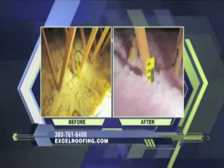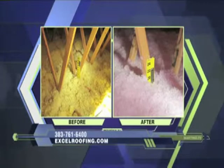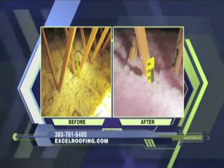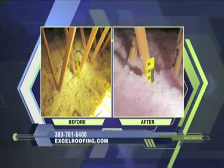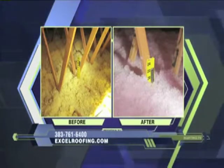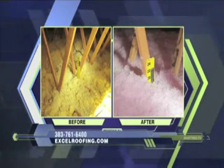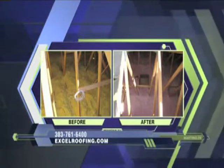Most of the attic access parts are right in your wife's dressing room. So these guys go in there and they do insulation, and they get fiberglass all over the clothes and everything else. This works so slick. We go in through the top and we never step foot in the house. And you have this up there for people to reference. That's right, and they can see exactly how many inches of insulation we have put up there.